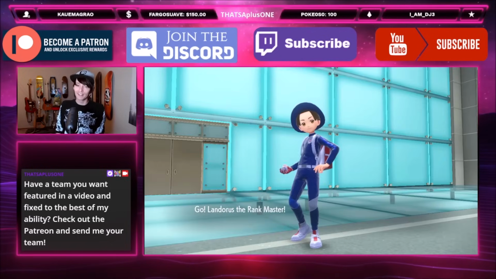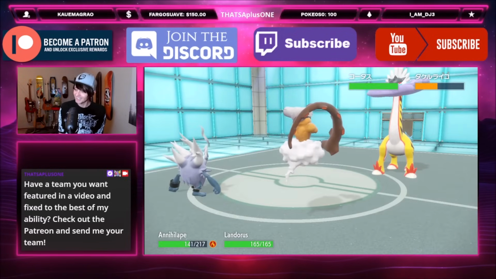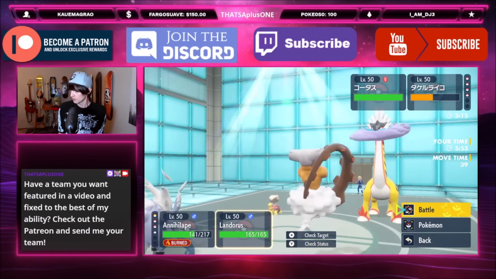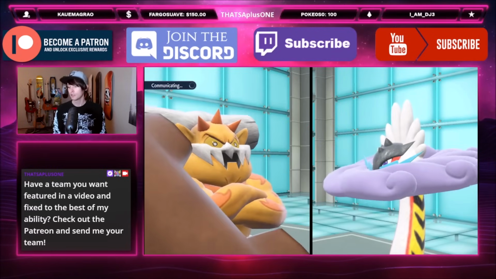Even with all the unlucky Heat Wave burns, I think we're still really, really pinning them. Really like seeing that shiny Lando too. Really, really good stuff. Rage Fist should KO unless we get a really low roll. We did about 52% with that first one. So that should KO. Don't really want to miss the Sandsear. And we should be good here.